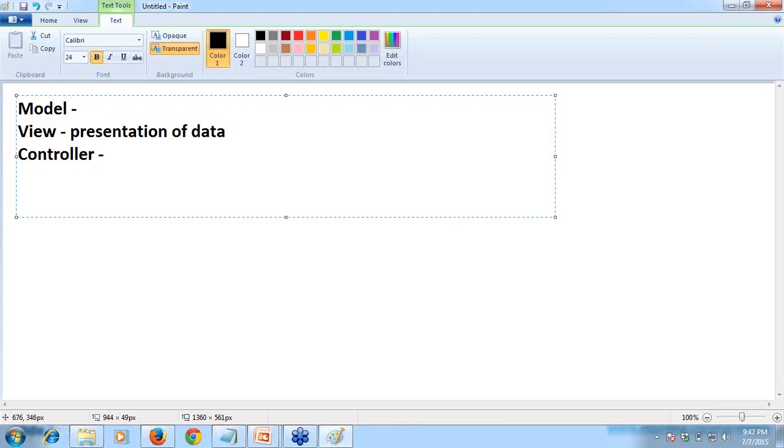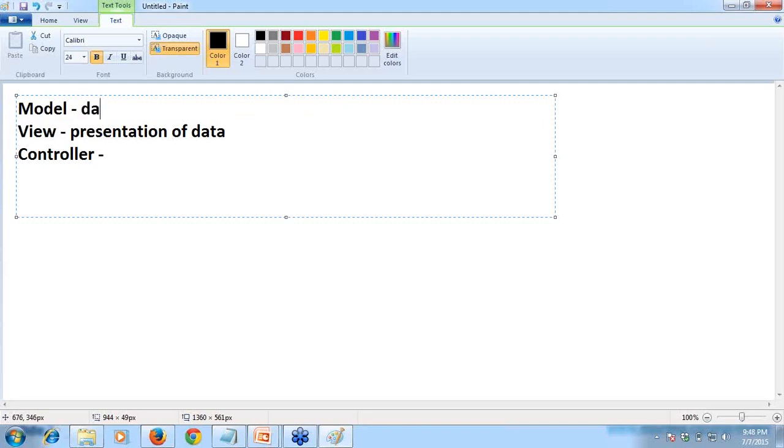Two types of view. One is the view used by the client to submit the data to the server, and another is the view used by the server to give the response back to the client. But remember, all views are coming from the server, with two purposes. One is to get the data from the client. Another is to give the response back to the client. So what is coming to the client is called a view, and that's coming from the server only.